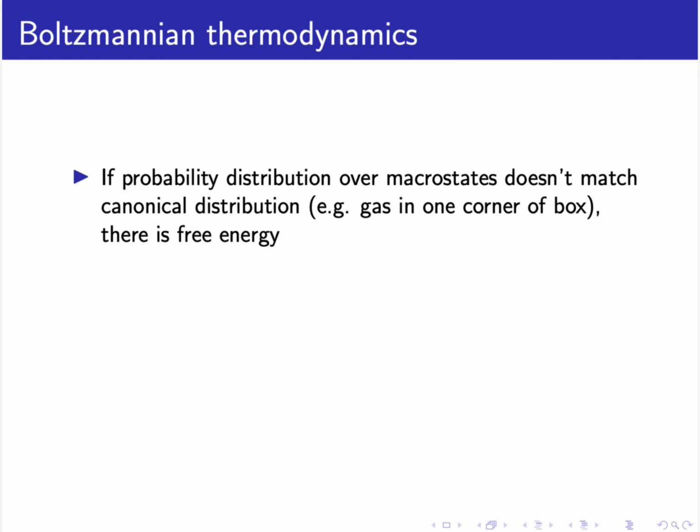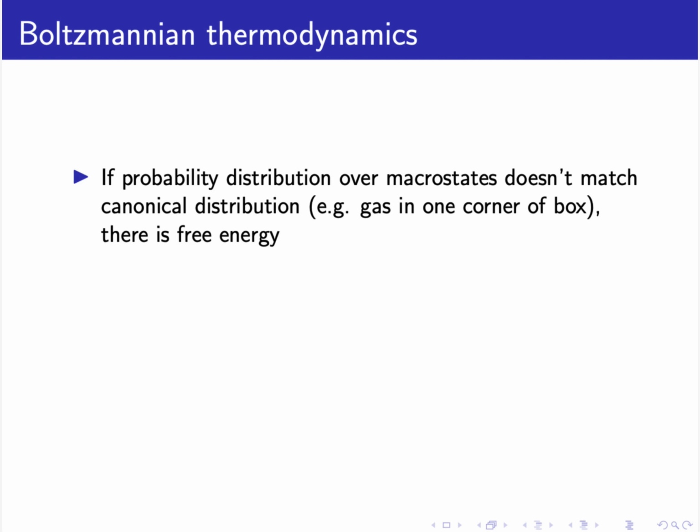In Boltzmannian thermodynamics, there's free energy available if the probability distribution over those Boltzmann macrostates doesn't match the canonical distribution. So in Boltzmannian thermodynamics, if I happen to know that all the air is in one corner of the box, I can slam down a partition. And then I can slowly, reversibly expand the partition, and I can snaffle some of the energy. In equilibrium thermodynamics, I can't do that. I don't have control operations fine-grained enough to take advantage of the fact the system is momentarily away from equilibrium. I can't get my partition in quickly enough before the system has expanded.